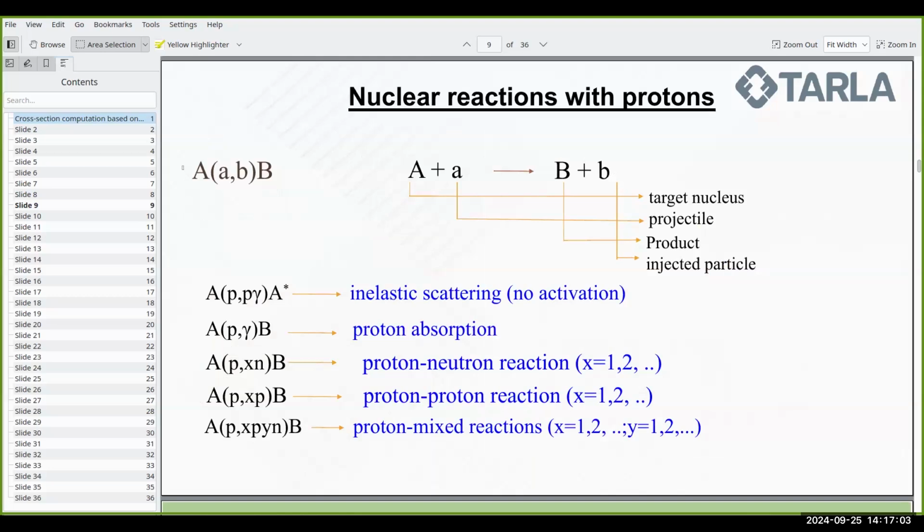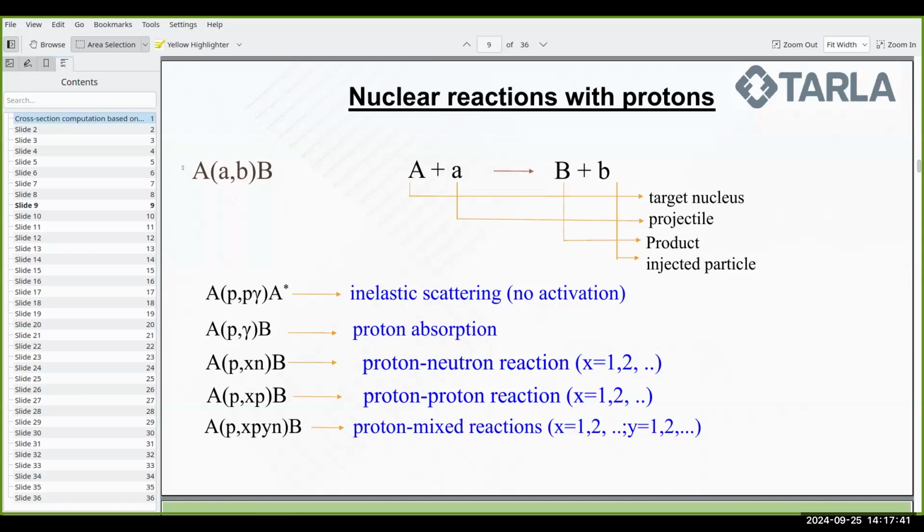In theory, when looking at proton reactions, you can have either inelastic scattering, where the proton is not absorbed and only a gamma is emitted, or you can have an absorption. Both of these first 2 reactions importantly have no threshold. In the very first one that I showed, I also included the threshold in the integral, because many reactions, for example the next one, the one with the proton and the neutron, have a threshold, and of course, if you have more than one proton, that threshold increases further and further.